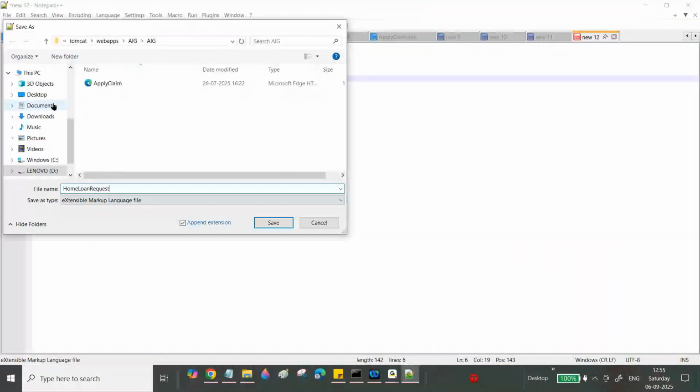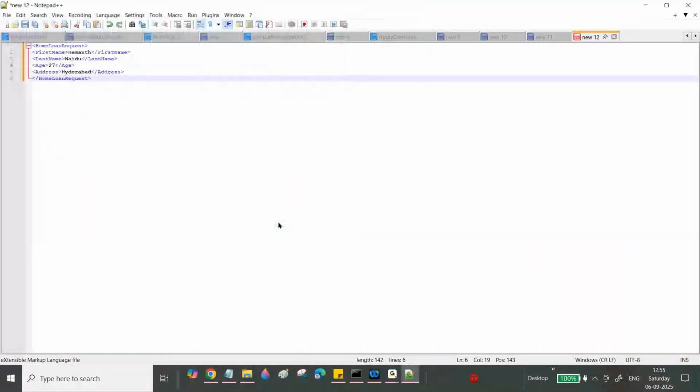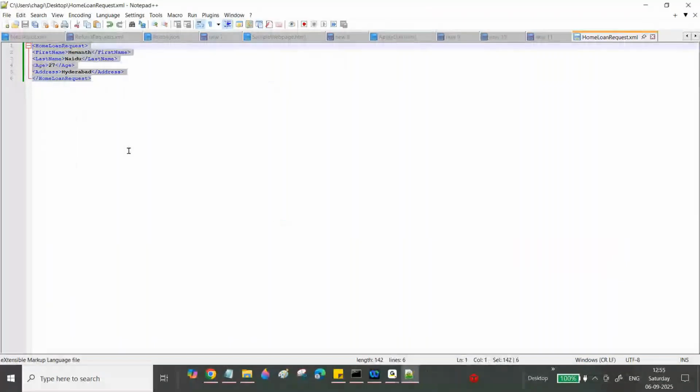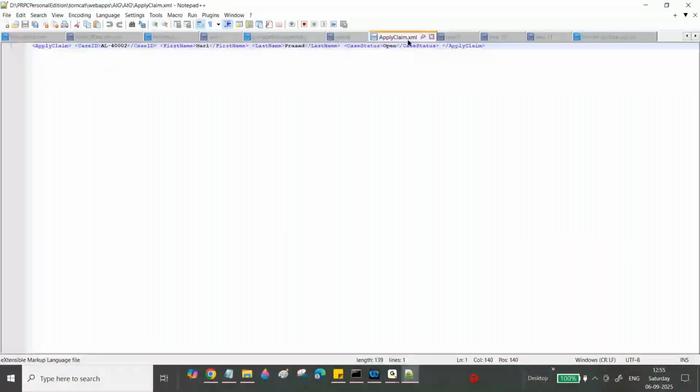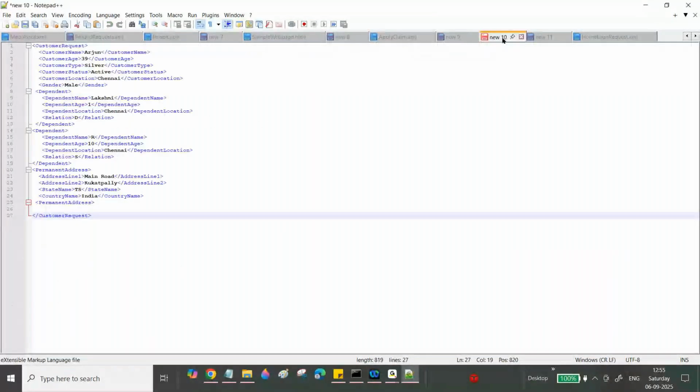Now this is my home loan request, and I want to create cases from it. We can include page properties, page list properties, a lot of data. The structure is the same as the previous class I prepared. You can prepare like that. Practice: create one page property and page list property inside the same customer request we are getting.